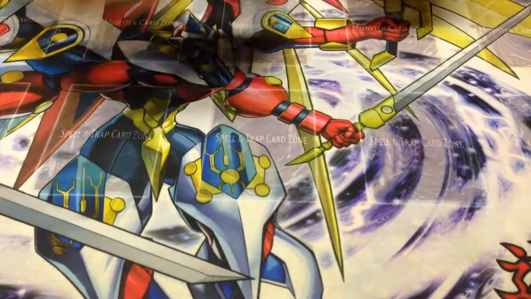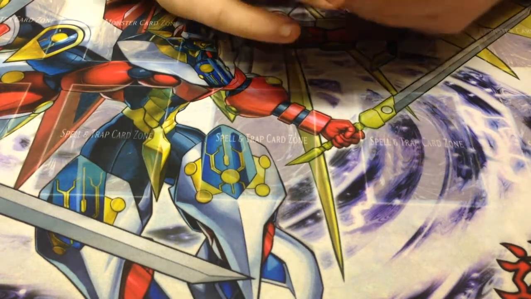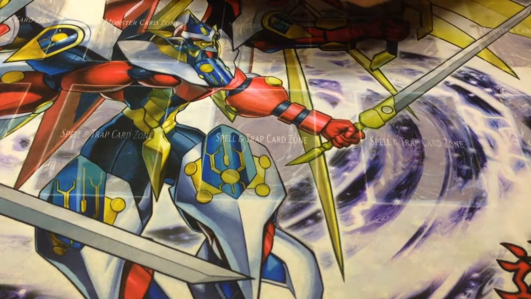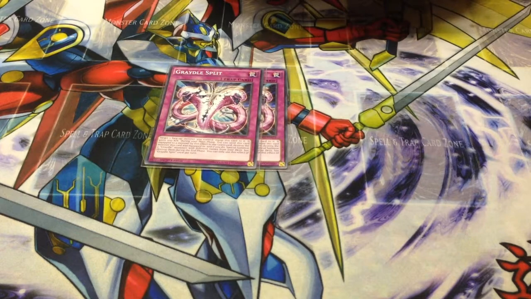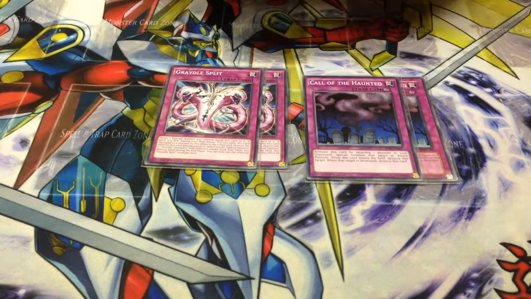Then we go to the traps. There are a lot of traps in this deck, mainly because I find combos that work with them, and I kind of like it. Split, I always use an Instant Graydle Dragon. You go 2 Cool Haunteds for getting your procedures back.